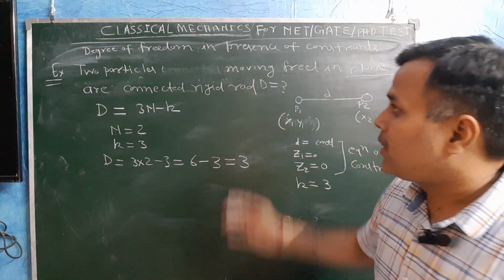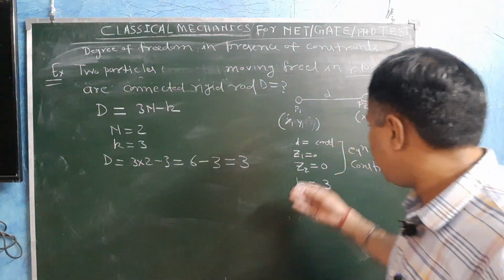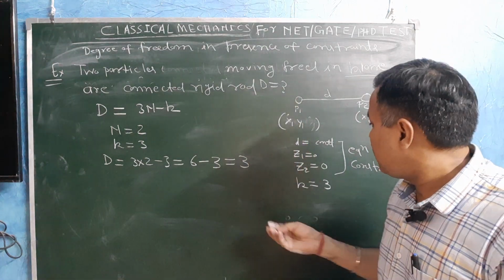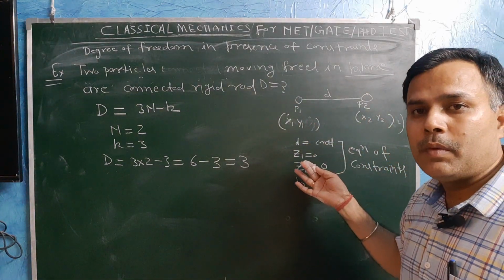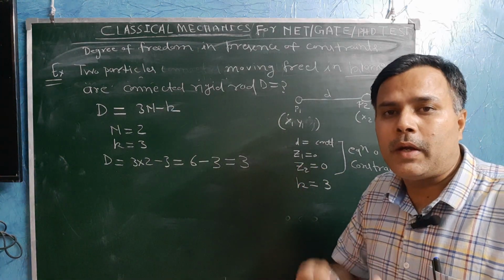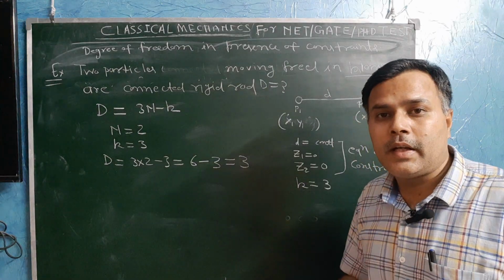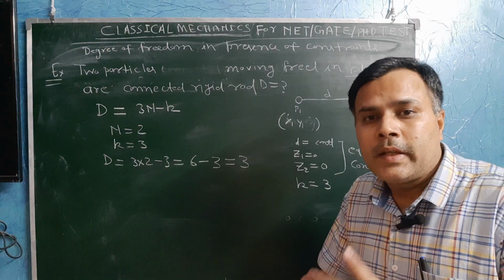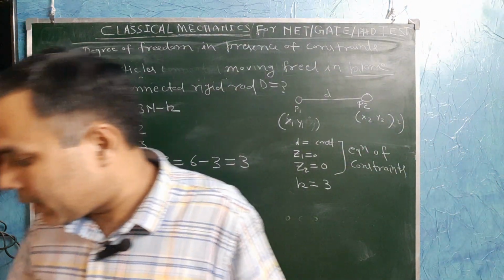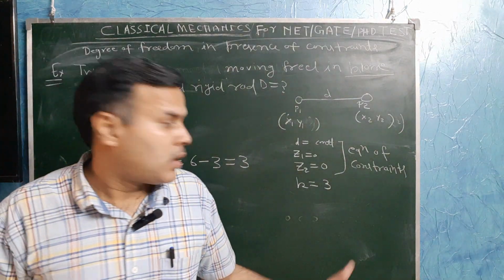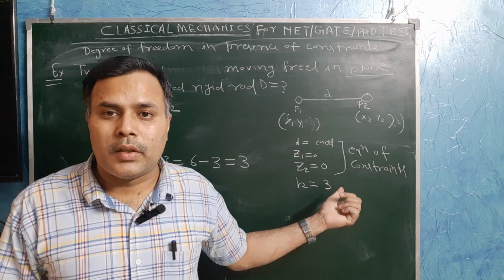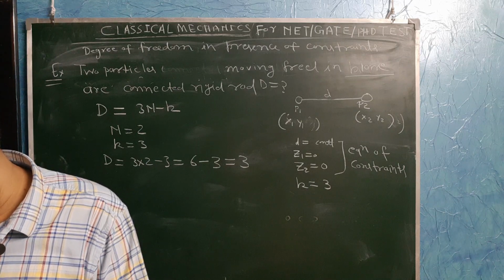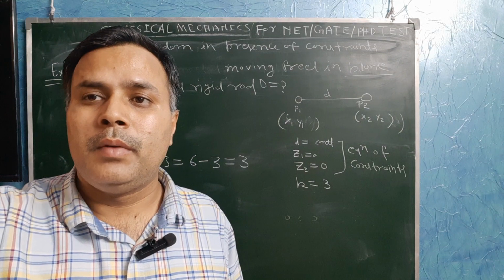So we can see the role of constraints. In the earlier case we have only one constraint, so the particle can move in 5 independent ways. In this case we have 3 equations of constraints present in the system, so the particle can move in only 3 independent ways. So that is the role of constraints: if there are more constraints, there is less possibility of a particle moving independently. So constraints restrict the motion. So it's all about the concept of degree of freedom. In the next lecture we will discuss the concept of degree of freedom of a rigid body.